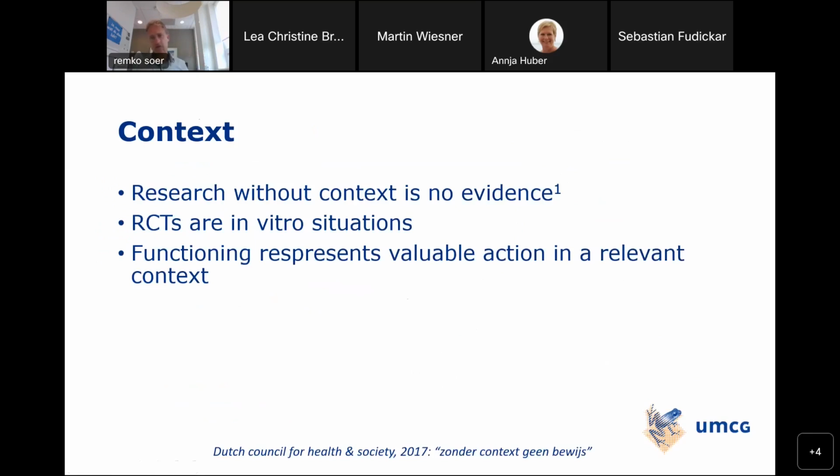And still, all the time, I thought, okay, if I see this patient as a physio, should I give the best treatment following the randomized controlled trials? Because my patient is a bit overweight, and my patient is not the same patient that was used in the randomized controlled trial because it has a double hernia. My patient is from a low socioeconomic status, and lives in a difficult situation at home.